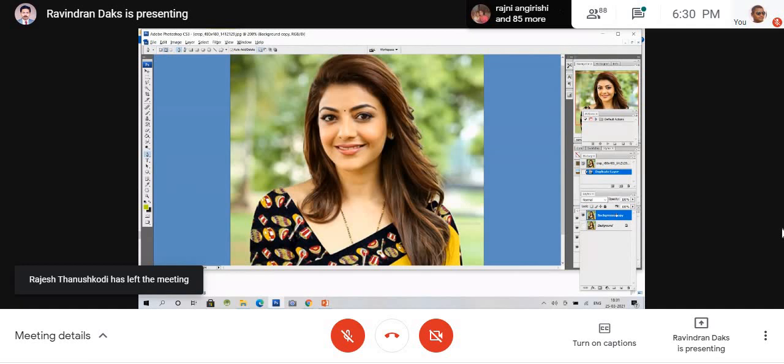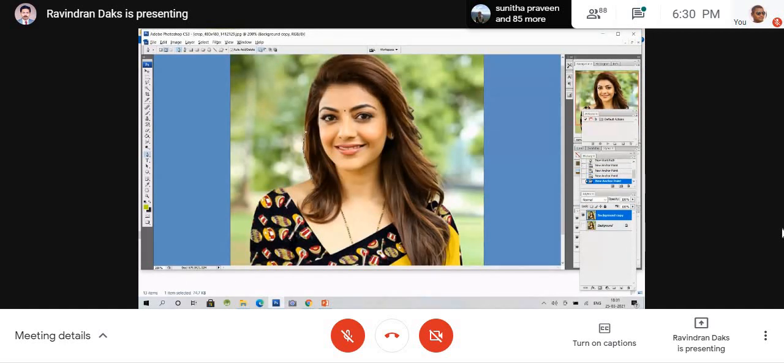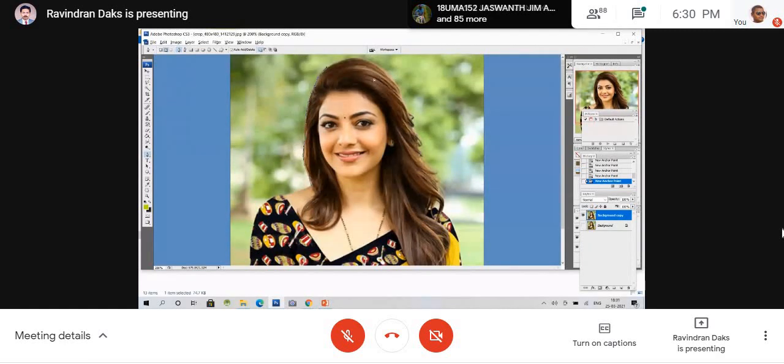So you have enabled this particular layer, and starting from this particular shoulder, I'll go on selecting by clicking at different points. You can also use the pen tool this way.